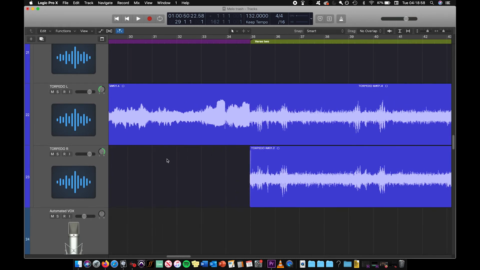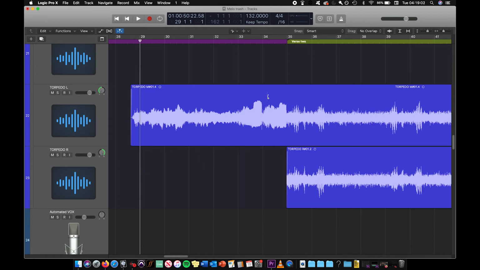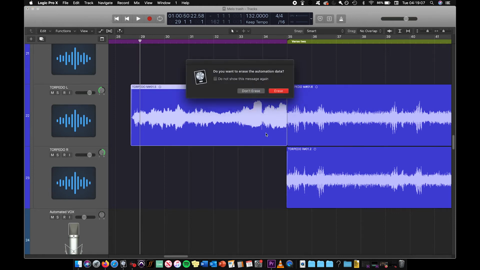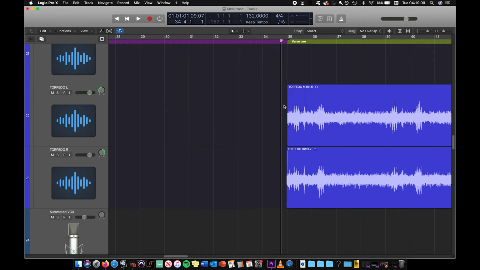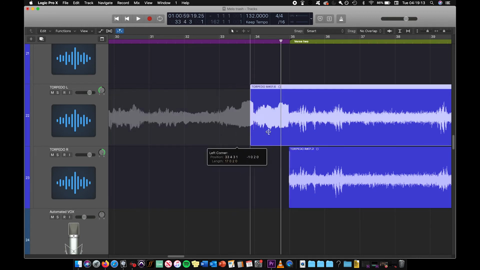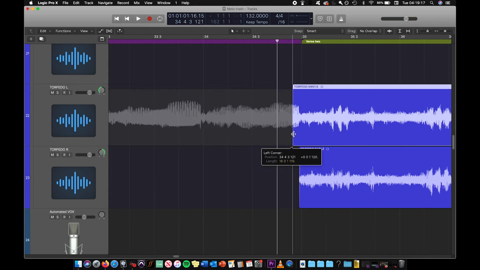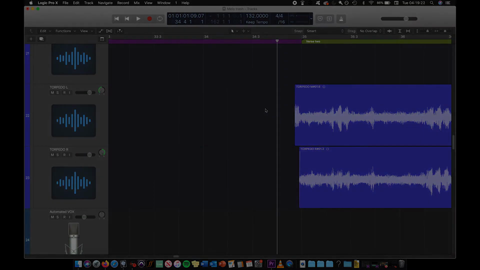So if you press T and then press I, which brings up the scissors tool, you can just snip exactly where you want to cut off and then just delete that bit of audio region. But this is exactly the same as the dragging, and it's totally non-destructive, so I can go back and pull back what I don't need. Maybe I went too far and I just want to add a little bit more back on.